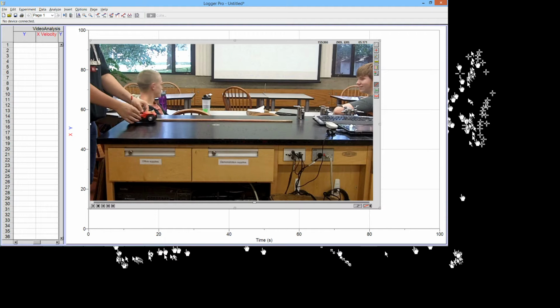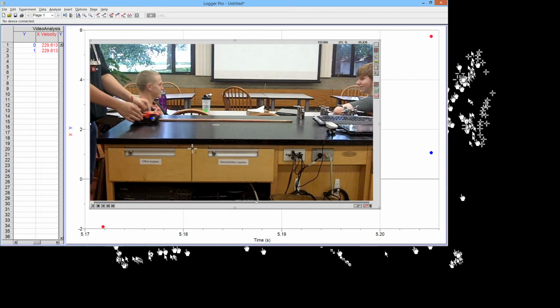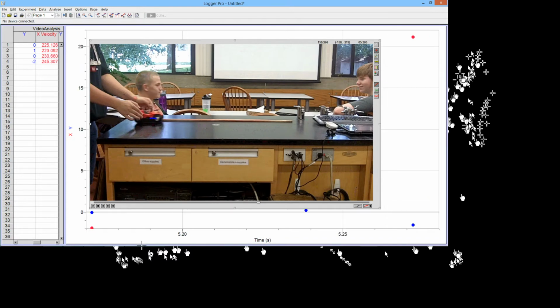The next thing is now we're going to go ahead and start adding the points. So clicking on this button second from the top where it says Add Point, I can go ahead and pick my characteristic point from the buggy, click on it, it will frame advance, and I can keep doing this process. If you want to skip a frame, you can skip a frame. I would not recommend skipping more than 1 frame in between clicks.